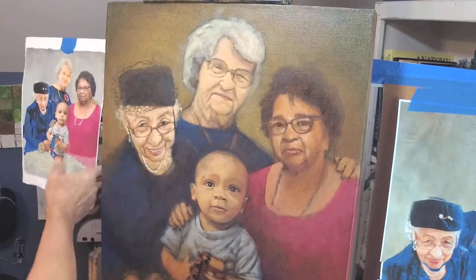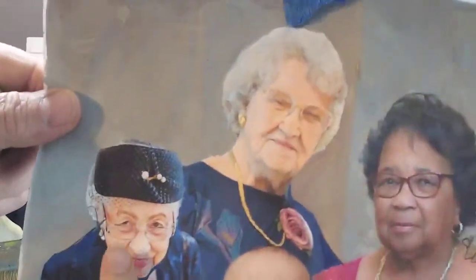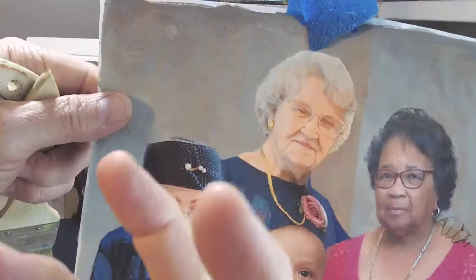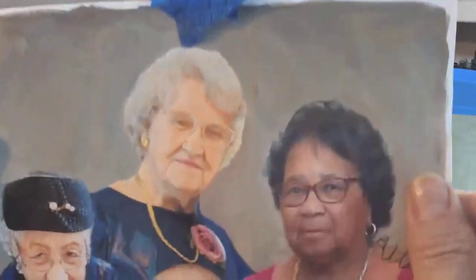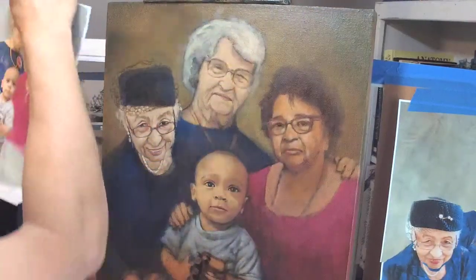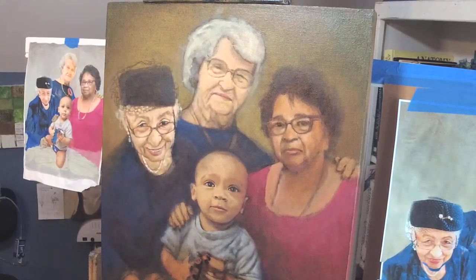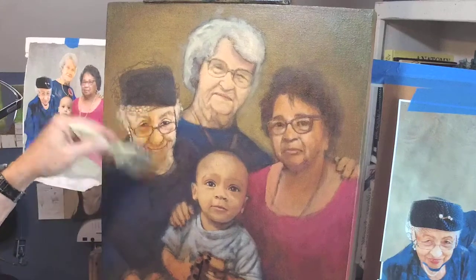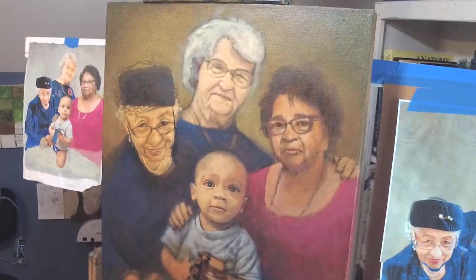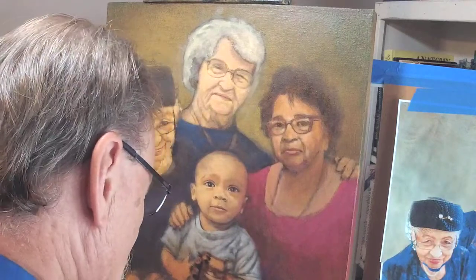One of the challenges about the photographs is, of course, typical that they're not very high quality. This woman is not too bad, somewhat blown out, washed out in the whites. This woman is, as you can see, her face is very flat. Again, that's just because it was not a high quality photograph. So I'm quite a bit left to my own devices when it comes to achieving a pleasant and believable flesh tone and so forth.